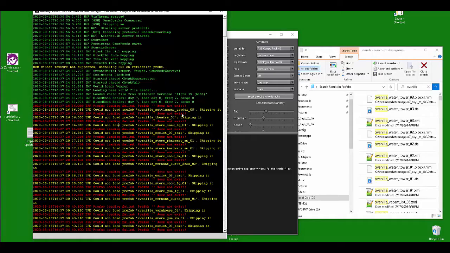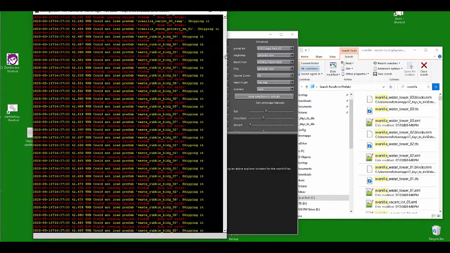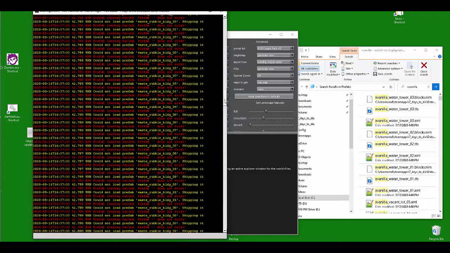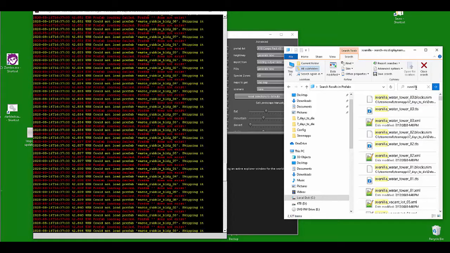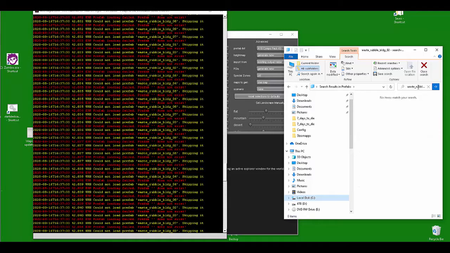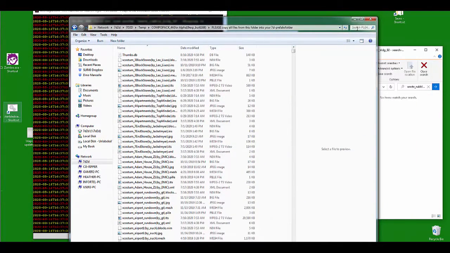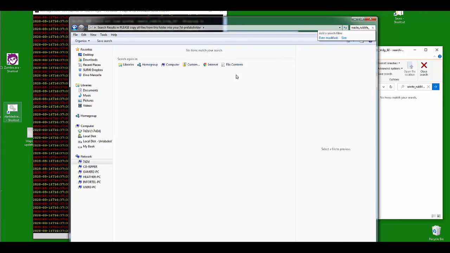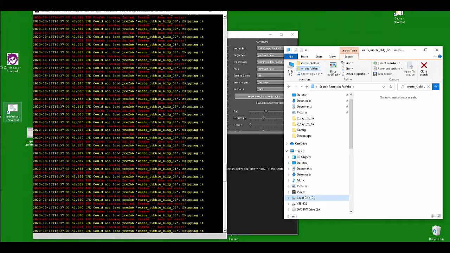And whenever I'm loading the game, there's a boatload of errors going on here. But here, if I look for this, copy that. Let's look for it over here. Search for that. None. It's not in there. And just to be fair, let's make sure I got it over there. Not in here either.